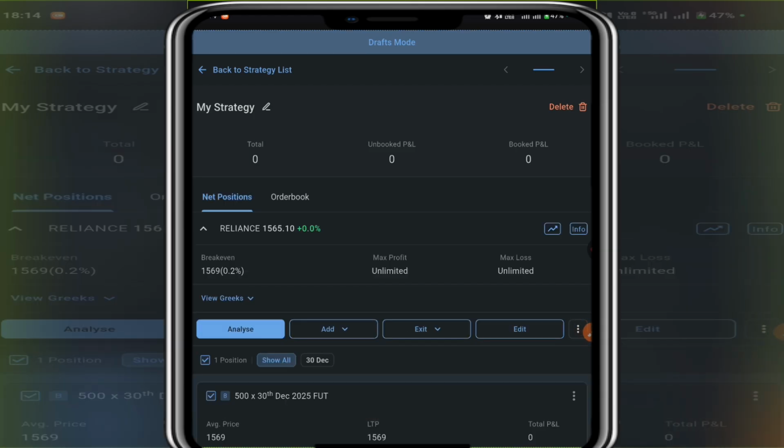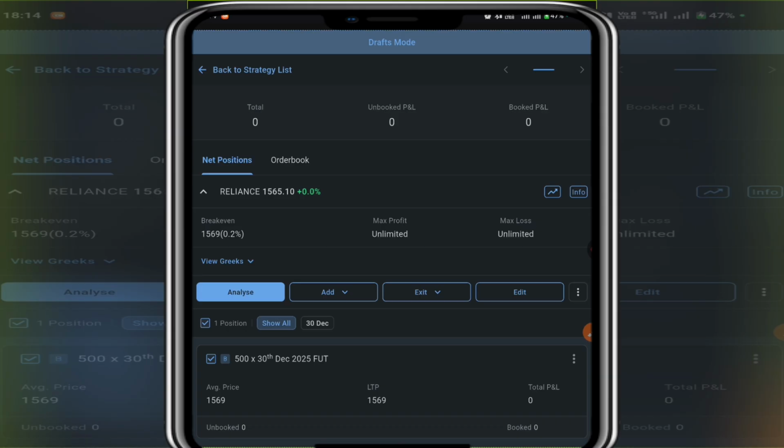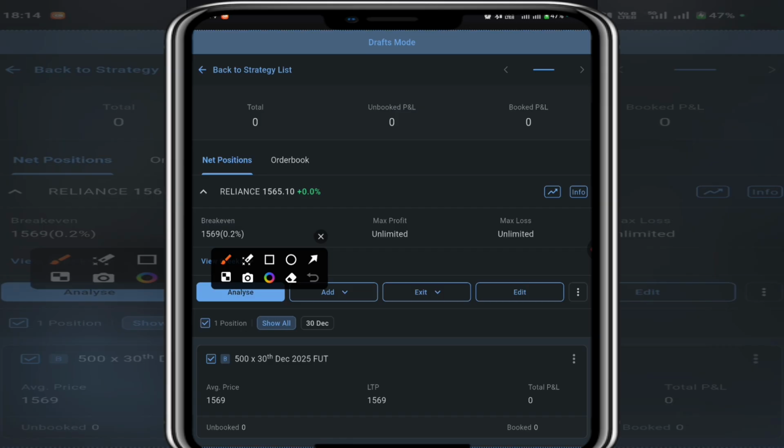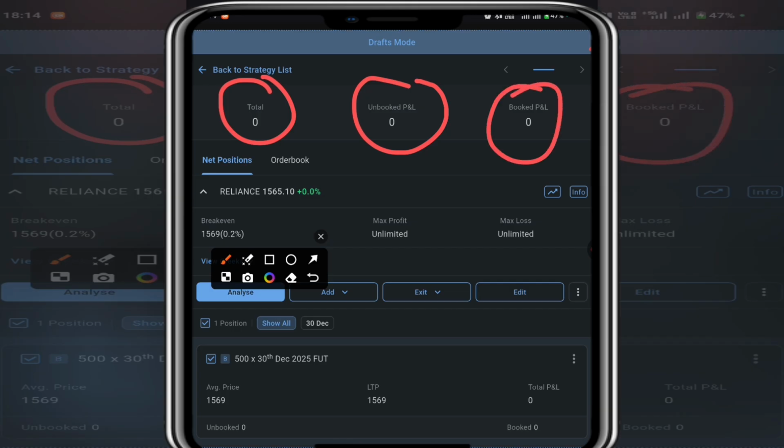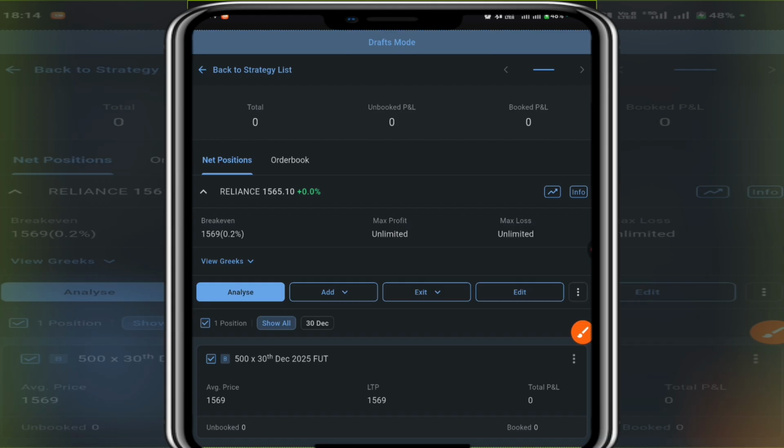So this portfolio is live now. You can see the total P&L for this portfolio, the booked P&L and unbooked P&L will be displayed here, and you may add to this existing strategy or portfolio.